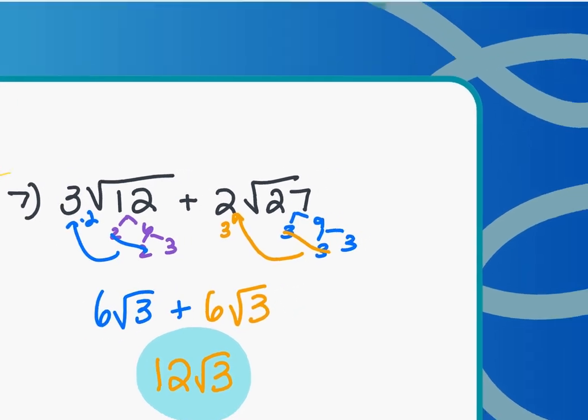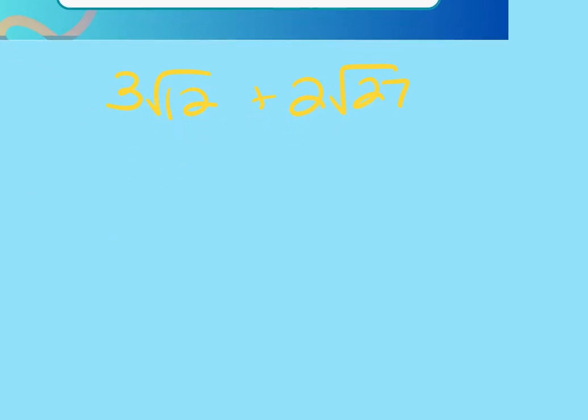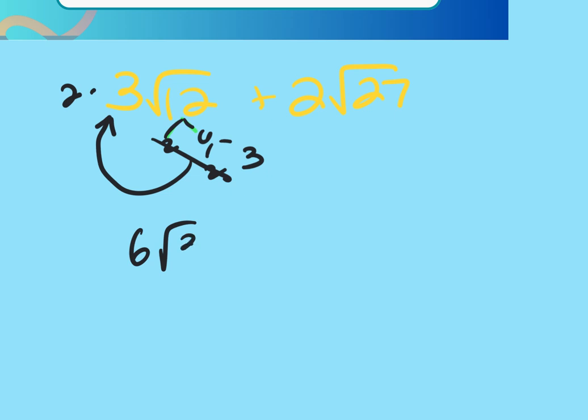And again, this is different because it is addition. So it's 3 root 12 plus 2 root 27. In order to add or subtract radicals, they have to be the same number underneath. As it is, I can't combine these. But I'm going to break them down the same way I just did. So I'm going to say this is 2 and 6, which is 2 and 3. The pair of 2s this time is going to go to the outside, but there's already a number there. So we multiply it by what's there. This becomes 6 root 3 because 3 didn't have a pair.